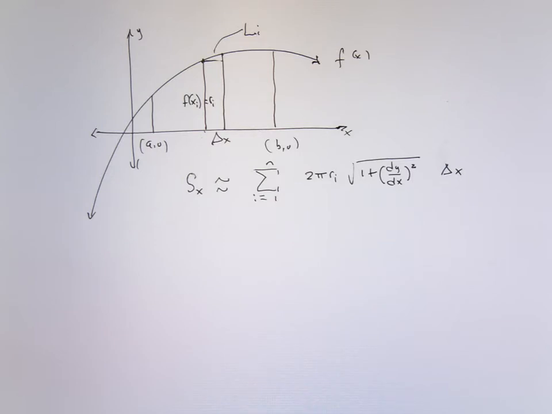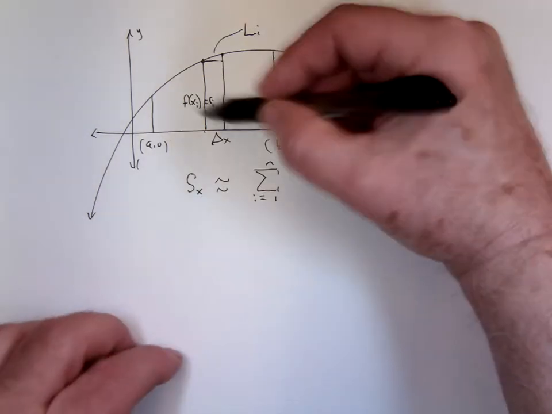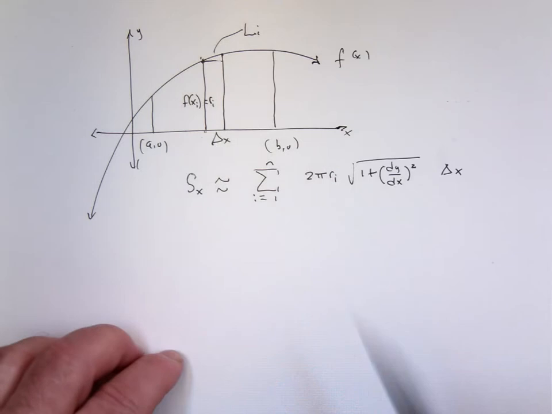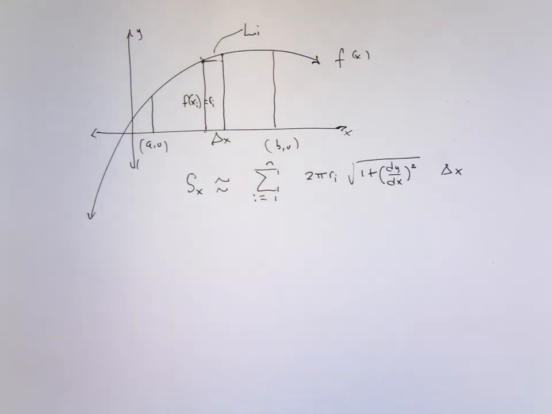What is r? The r is this distance from here to here. It's the value of our function, the radius of that circle that's generated when we revolve this around the x-axis. It's a circle there. Go ahead. You wrote your derivative as dy/dx, not dy/dr? No, dy/dx. Everything is in terms of x. Oh, okay.